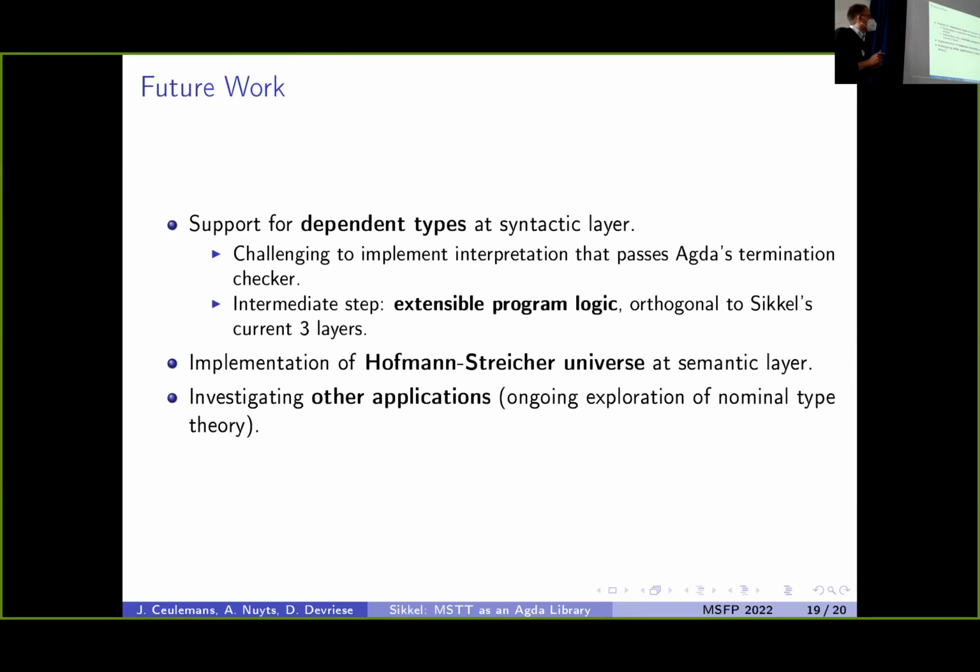As future work, we plan to support dependent types at the syntactic layer. So what appears to be challenging is writing an interpretation function from a dependently typed syntax to a presheaf model that gets accepted by Agda's termination checker. So as an intermediate step, we're working on an extensible program logic that allows you to prove properties of Sikkel programs and also to extract those proofs to Agda proofs of extracted Agda programs.